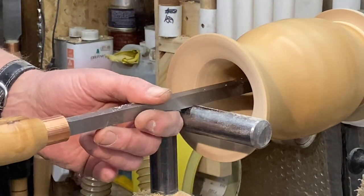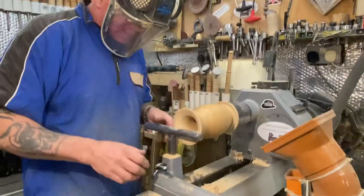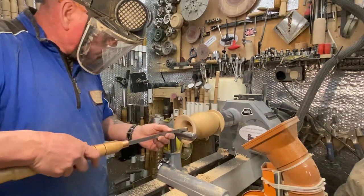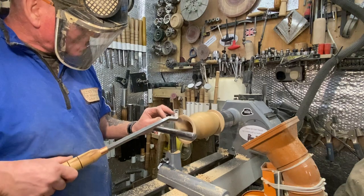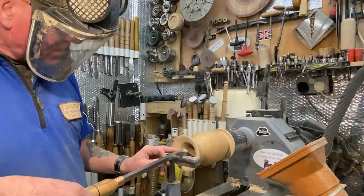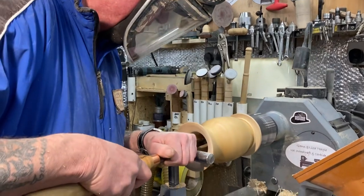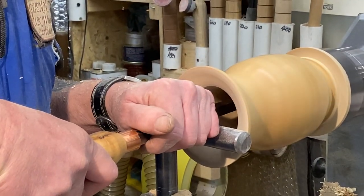Now, what I have noticed with this one is when you're getting right down that far, it's best to come up and be a little bit higher on the tool rest. Because we're coming up, a lot of the time we can't get dead on that tip, we come round to here. But by raising the tool rest as you come down, you can actually change it to get onto there. So that's the theory. Well, that's actually what works. Right, let's go to the bottom.